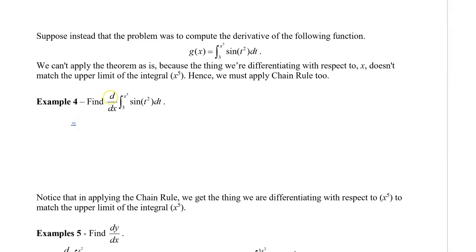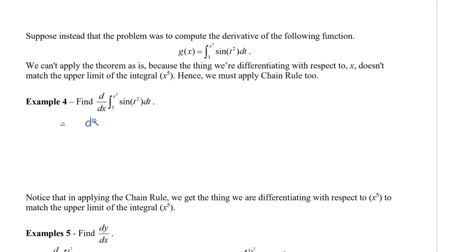And what we're going to do is take the d dx, thinking of that as differentials, and split it up into d dx to the fifth over dx times d dx to the fifth. So notice the dx to the fifth would cancel off, and we would end up with d dx. So I'm going to write the rest of this integral.